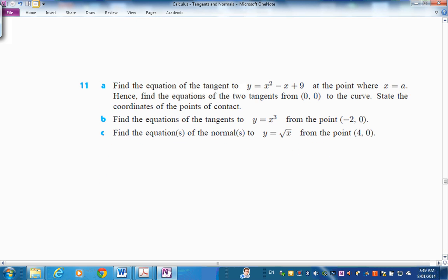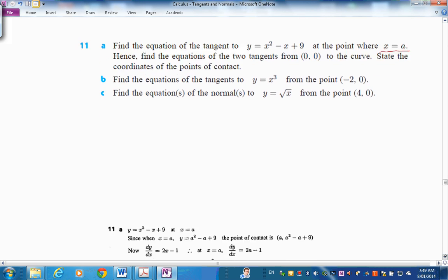Okay, so here it's telling you let the point of contact be x equals A, so it gives you a starting point. Some interesting little twisty bits there just for some of the possible harder questions. Being a new course, we're not sure of the structure of those questions yet. Okay, let's go and have a look at the solutions to that one.